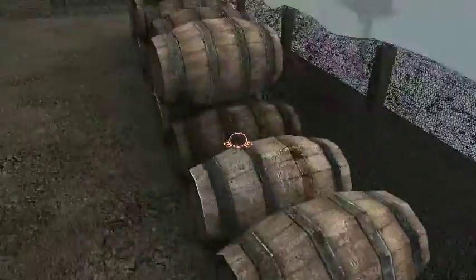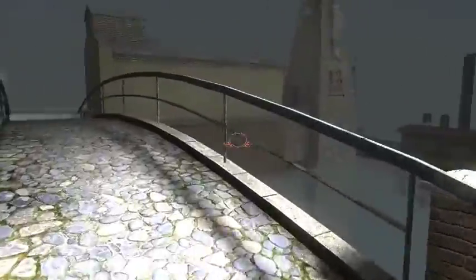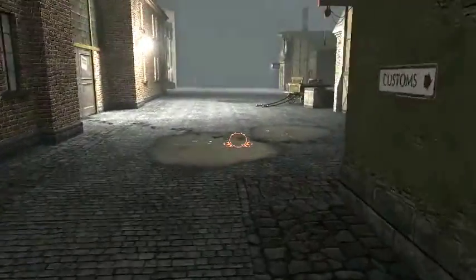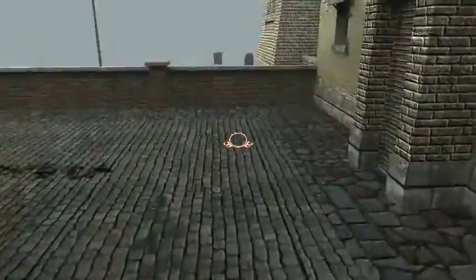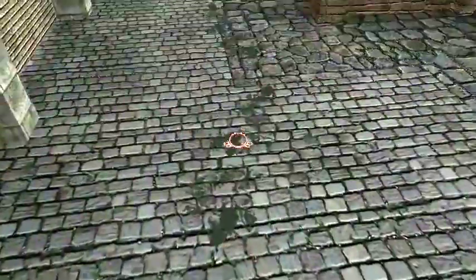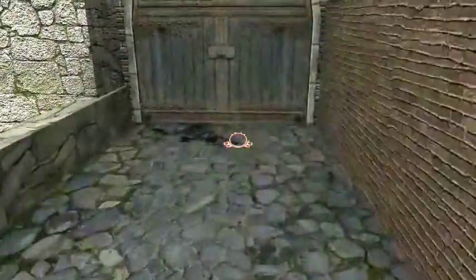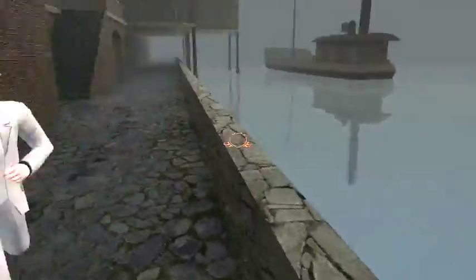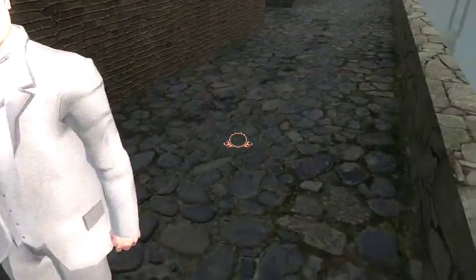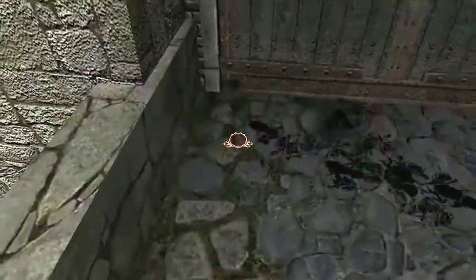Okay, can I fall off this? No, I can't. Okay, good. Don't have to worry about falling. I think it has something to do with over here. Down towards the water. Down there, I mean. Okay, customs. What are these? These weird footprints here. Here we go. I knew it. Something's going on. Okay. Well. They're facing here.